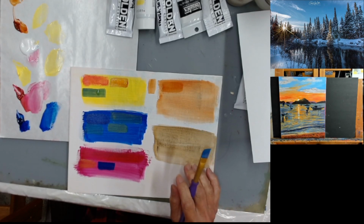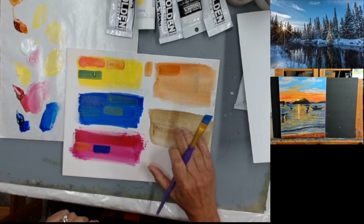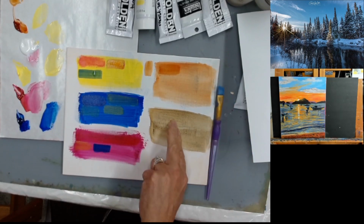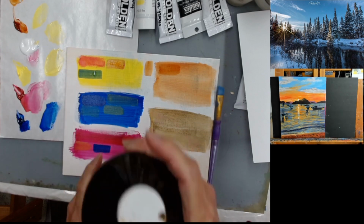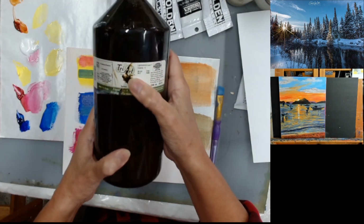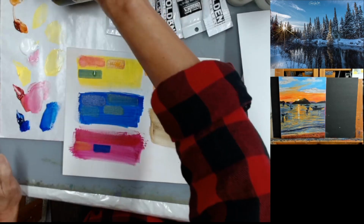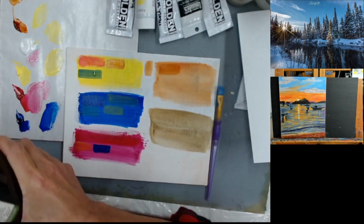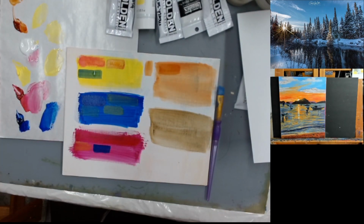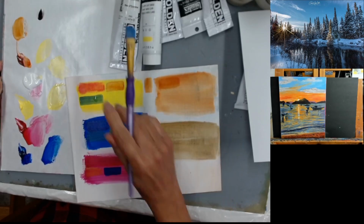Okay, great. Any other questions there? Nope, that's everything. All right. This one here is sepia. Thank you, Linda. Sepia is another great color to have. And gosh, this was my favorite for all time. So I have a giant one, and it's by Triart, which is a Canadian company from Kingston. For me, I just find that nothing compares to this. So nothing compares to this color. So it looks very black.